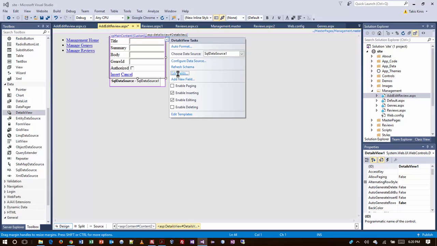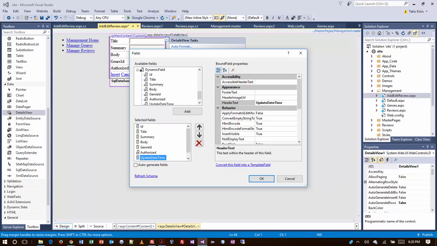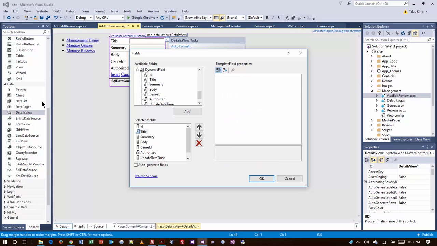Oh, I don't think I was supposed to click out of there all that quick. All right, so let's go back. So we changed the visible to false. And then they want us to click on the title column, and then click the blue link with the convert. Okay, and we want to do that for summary, body, and genre ID. So summary, body, and genre ID.